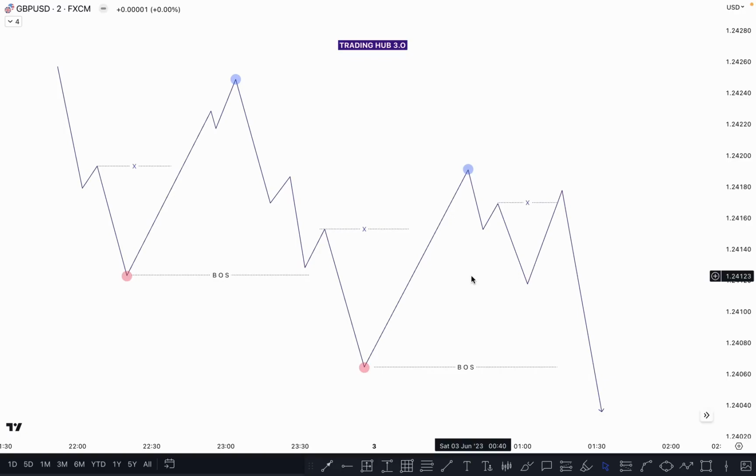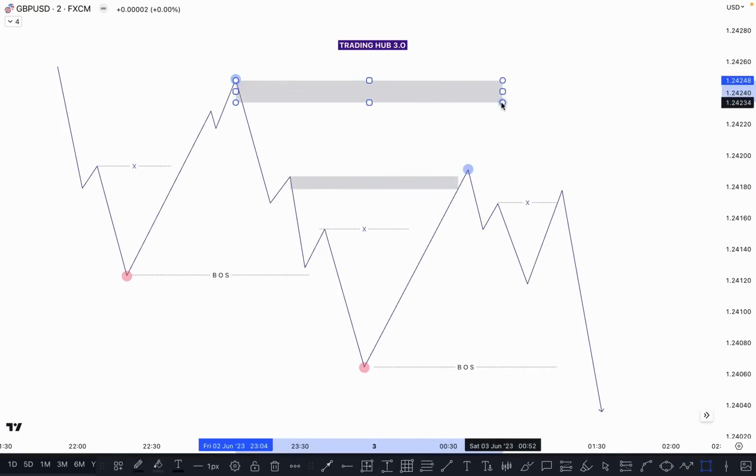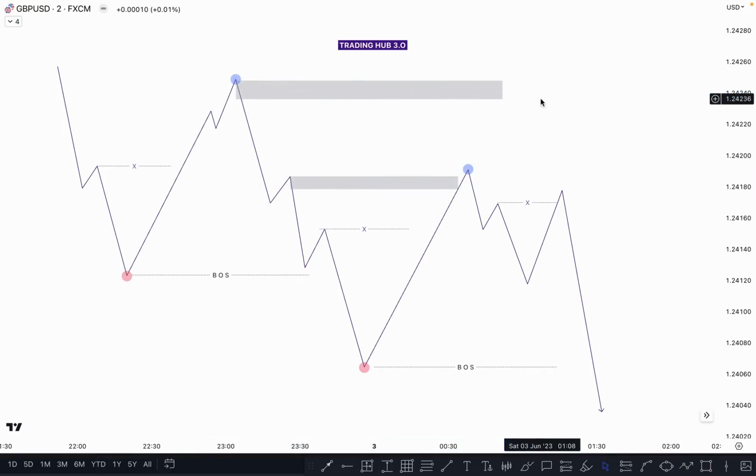Then we have another solution for you. We can also trade in a lower time frame, but always you have to mark a break of structure here. After the break of structure, you have to mark your decisional POI and extreme POI. For example, this is your decisional POI and this one is your extreme POI, right? So how can we deal with this situation? Simply, you have to switch to a lower time frame. If you are using the 15-minute time frame as your higher time frame, then you have to switch to the 1-minute time frame.